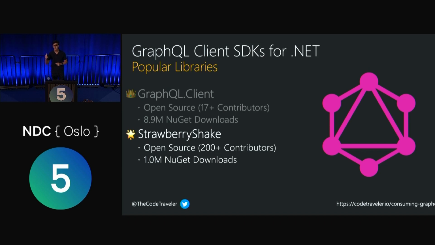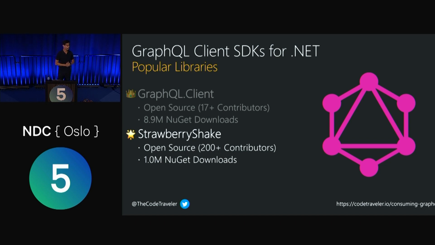But it's also the fastest client. They have benchmarks posted on the website. I've shared links to the website in the URL that I provided here, where they do benchmarks. And the creators of Strawberry Shake have literally created the fastest GraphQL client and the fastest GraphQL server SDKs in the world. So literally, it doesn't matter if you're coding in Python, Go, Rust. They go head-to-head against all of them and blow them all out of the water in terms of requests per second, memory allocation, speed and response.